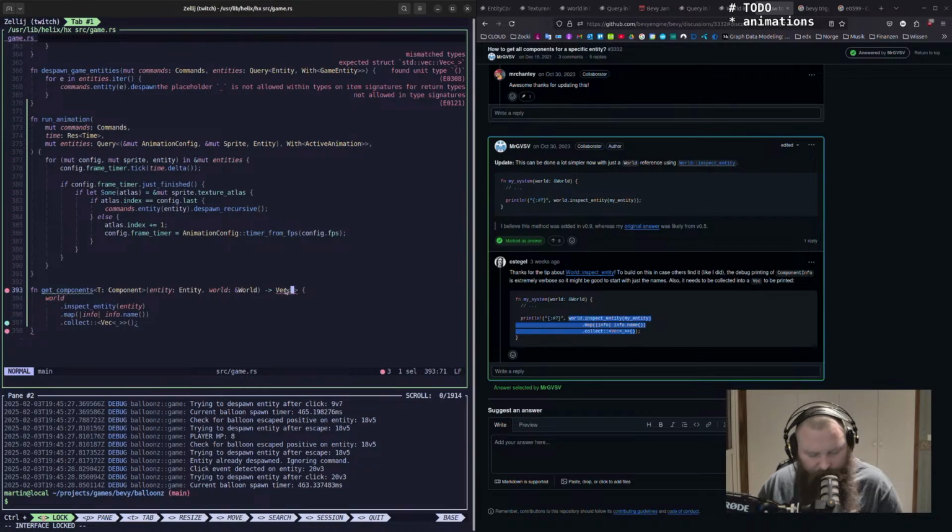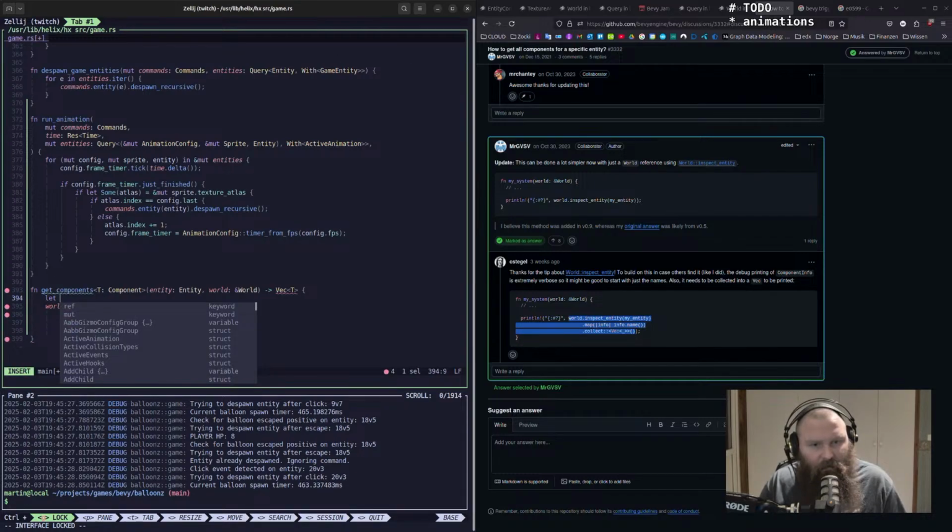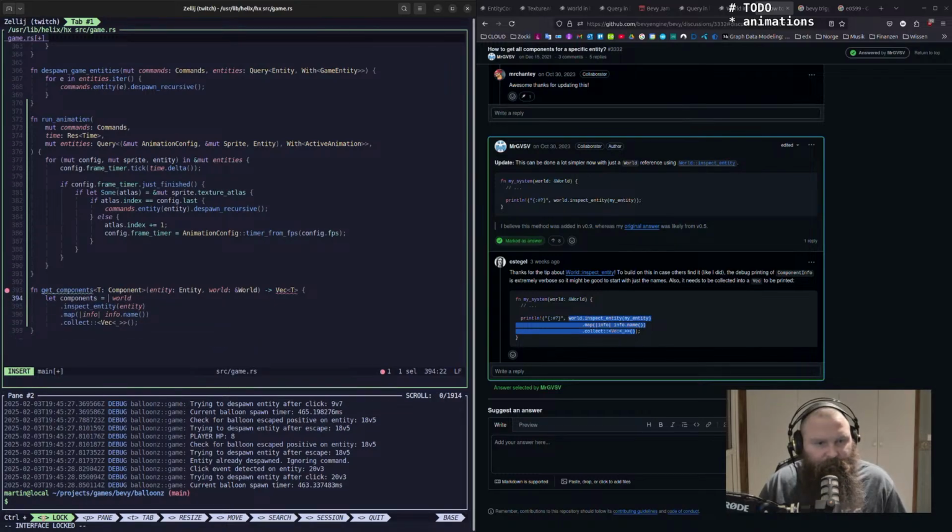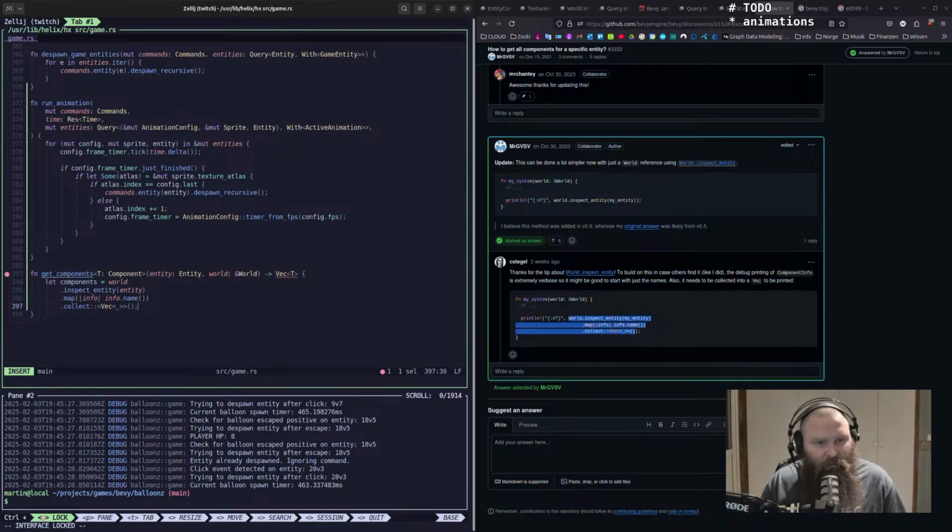Oh, and I'm again, yes. Let components equal... and then we will... what? And string. Why is it collecting this into a string?